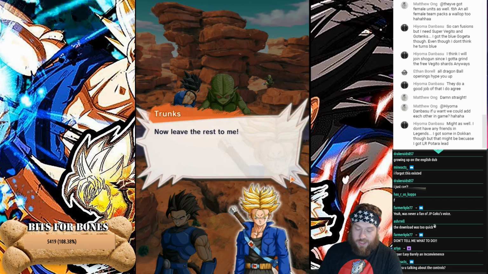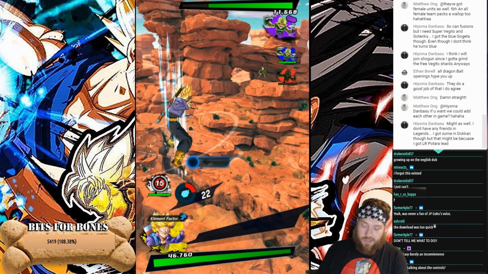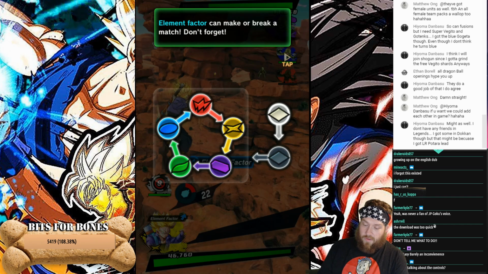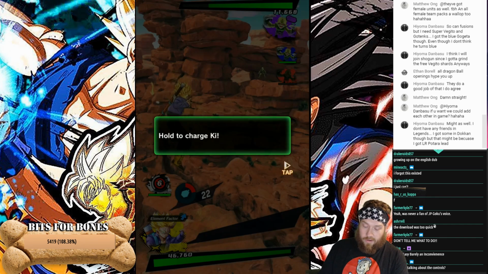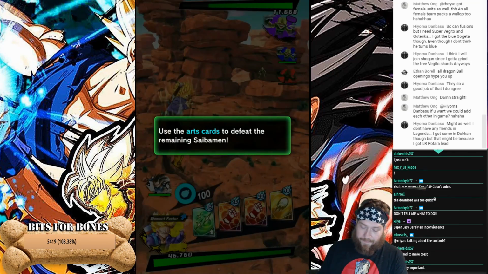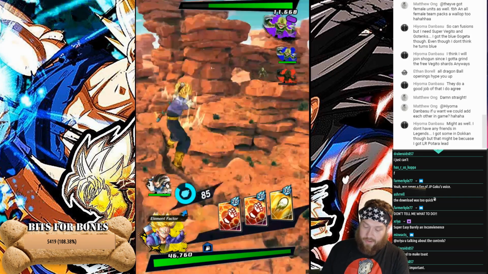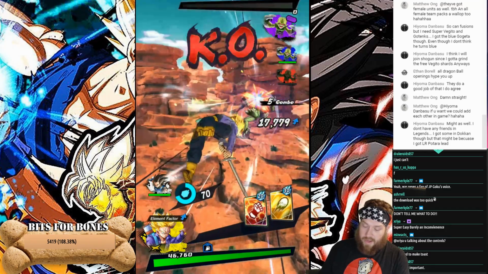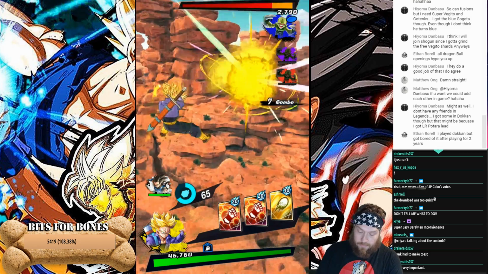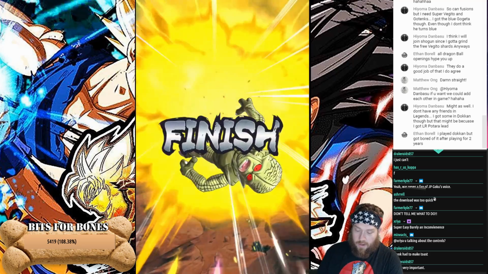Drop dead. Great job. Now leave the rest to me. Why didn't you just do it in the first place? Elemental factor. Alright, cool deal. Don't know what that means. Alright, we're gonna hold this. Hold the screen, while this dude does nothing. Boom. Okay, we're gonna do that. Go into this. Go into that. Oh, I just... Okay, one and done, huh? Ma-da-da-da-da! Finished!